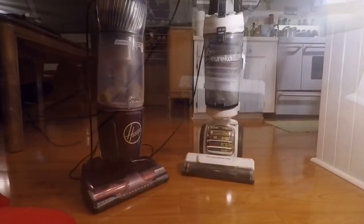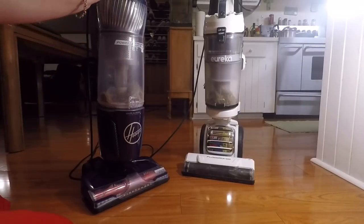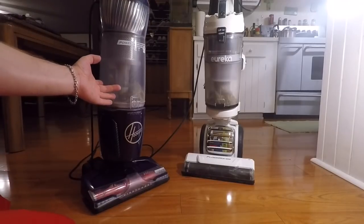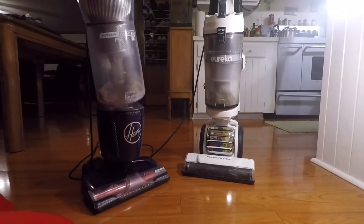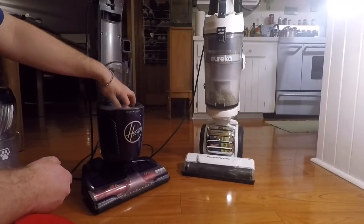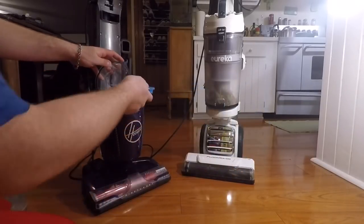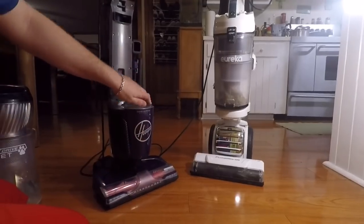So, alright, I hope you were able to decide which one of these machines would clean best in your home. In my personal opinion, I find the Eureka FloorRover is a much better vacuum cleaner than the Hoover PowerDrive Pet. The Hoover does have a bigger dirt bin than the Eureka, but the Eureka seems to have a better cyclone than the Hoover, being that the Hoover's pre-motor filter has already accumulated some dirt, and the Eureka has not, as I can show you right now.